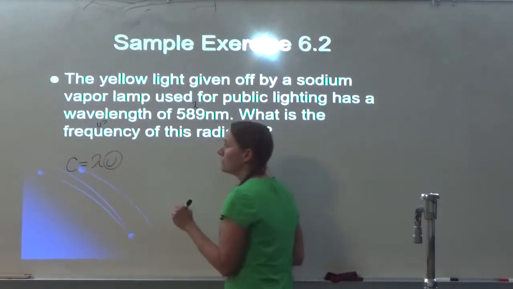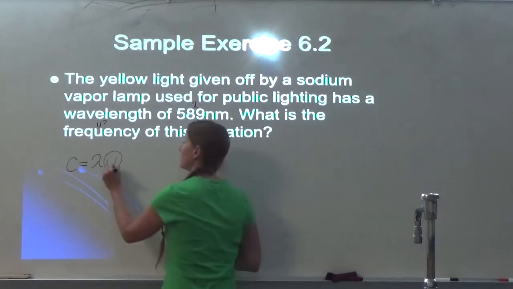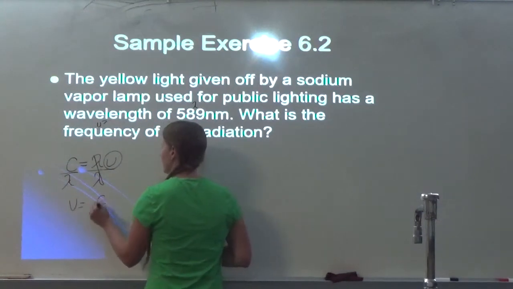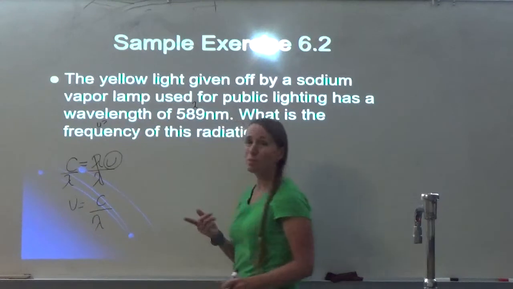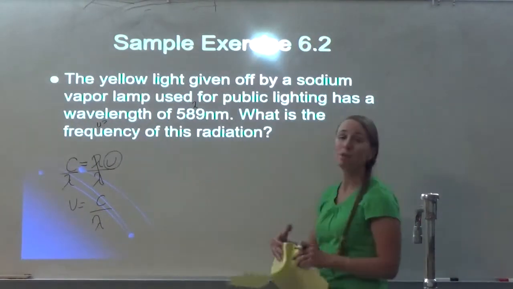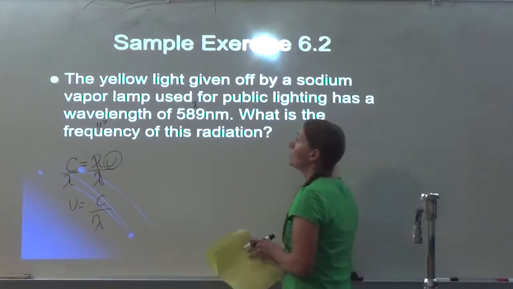I'm trying to solve for nu, which is my frequency, so of course I just divide lambda to the other side. So it's going to be c divided by lambda. But the problem is, I told you, lambda has to be in meters. They gave me nanometers right here. Okay, so I'm going to need to convert.